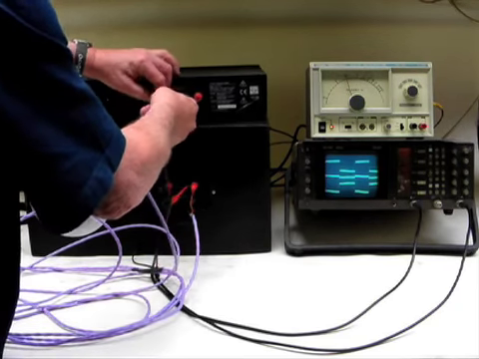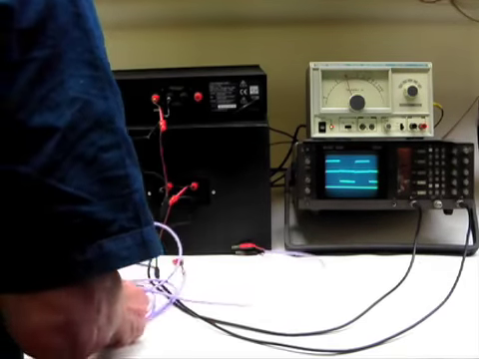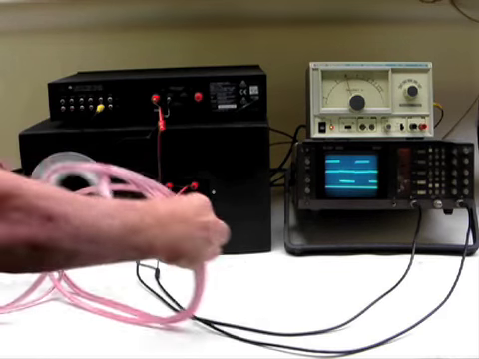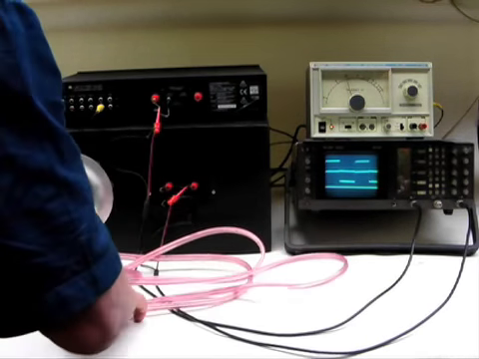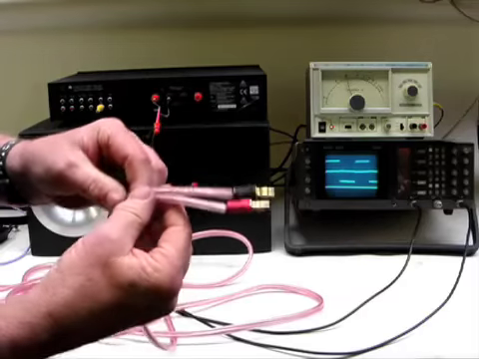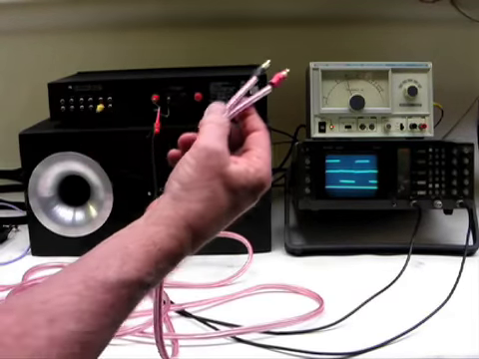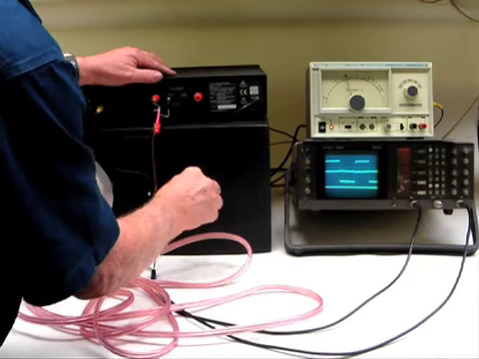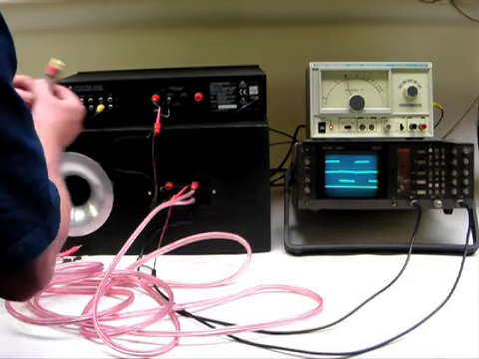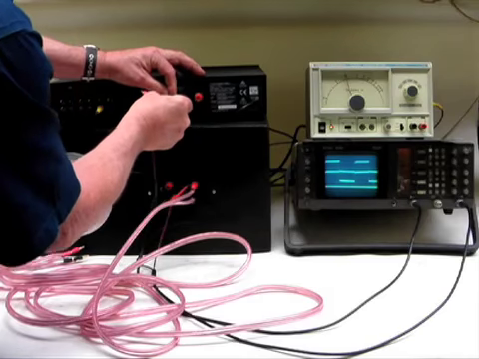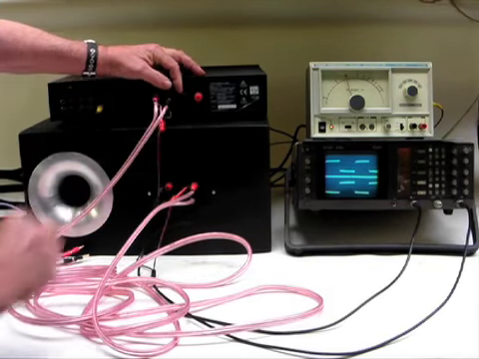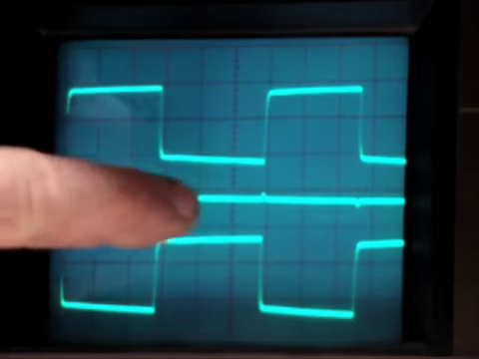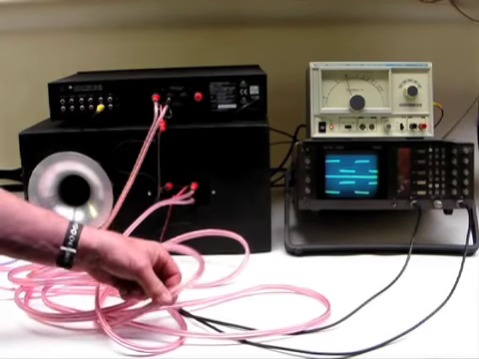And we're now going to substitute here some very common sort of speaker cable, which comprises two very heavy conductors together with very low resistance. And plug that in here. You can see it's quite good. There's no DC step, but there's still the little spike due to the spacing of the cable.